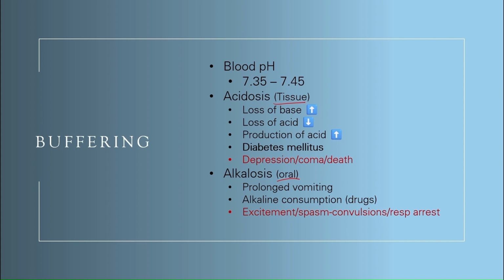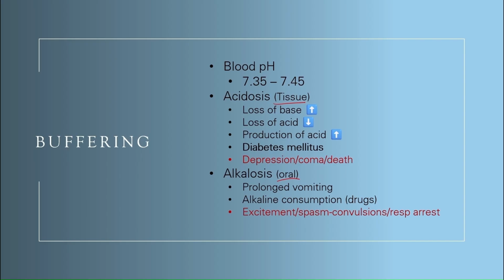Then we have diabetes mellitus, which is basically high blood sugar. Yes, it is a disease that leads to or involves acidosis as one of its symptoms. Okay, it's called diabetic ketoacidosis. If it's not mentioned in your textbook, you don't need to remember it. But yes, acidosis is one of the symptoms observed in this disease. Keep in mind, acidosis and alkalosis are not diseases on their own. They are just homeostatic imbalances or conditions at best.